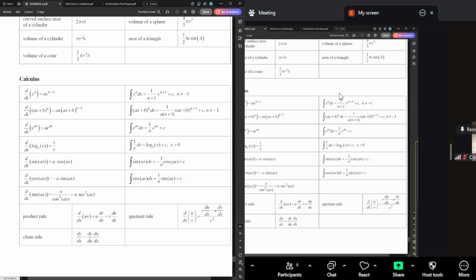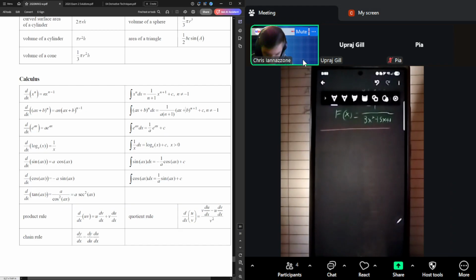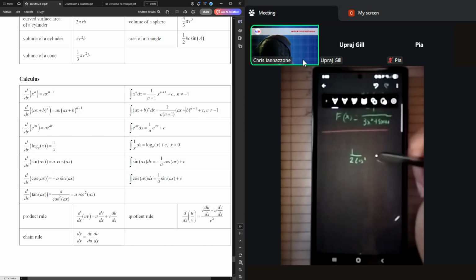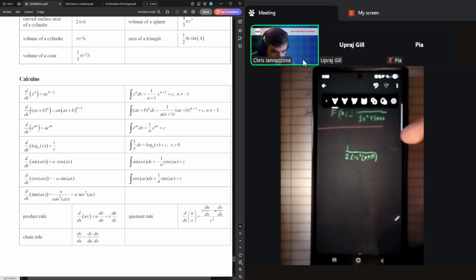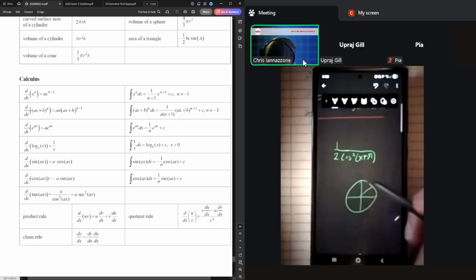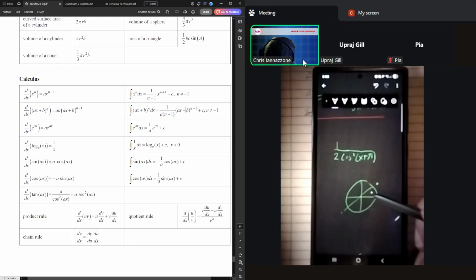Let's have a think. Sec squared x plus pi. Well, we can probably figure this out. The integral gets you to tan, sure, but maybe we need to play with it a bit before the integral. So sec squared is the same thing as 1 on cos squared. So you've now got 1 on cos squared x plus pi. Here's a rule for cos x plus pi. If we think about the unit circle, some base angle plus pi always flips it. So let's say it's positive, plus pi is going to make it negative and vice versa, but because you're squaring it, it cancels out.